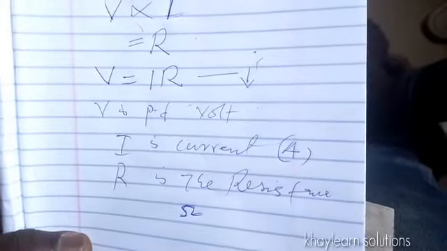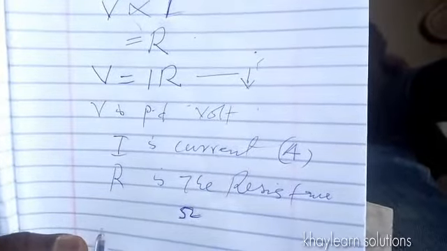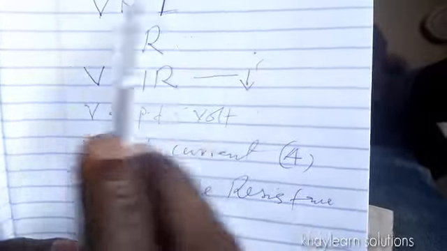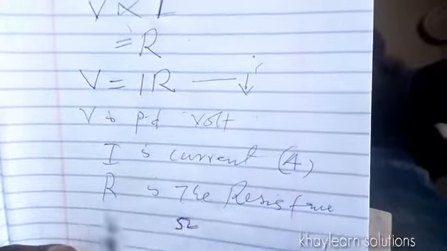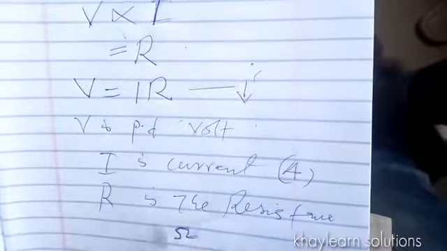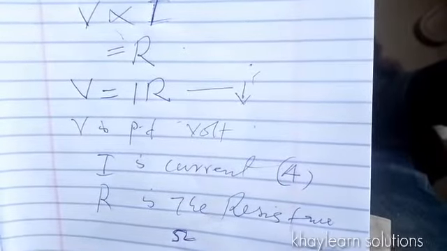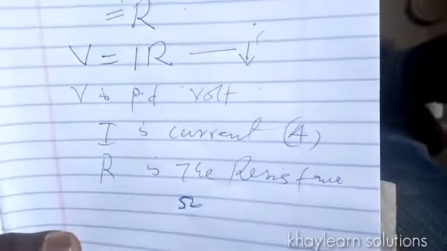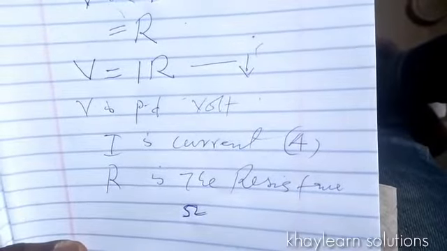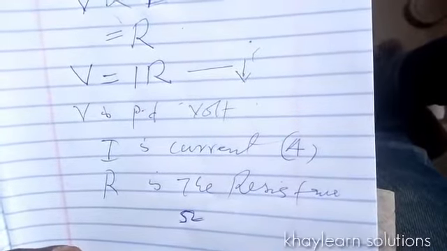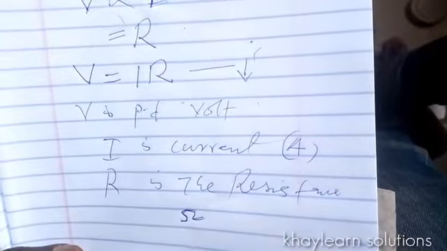Every conductor has its own different resistance, but some materials or substances or metals can obey Ohm's law. They can obey Ohm's law because they have resistance. They can conduct electricity, while other substances cannot. Every substance that can conduct electricity is called a good conductor of electricity, while those that cannot conduct are called bad conductors of electricity. So mostly all the good conductors of electricity can conduct electricity and also obey Ohm's law.